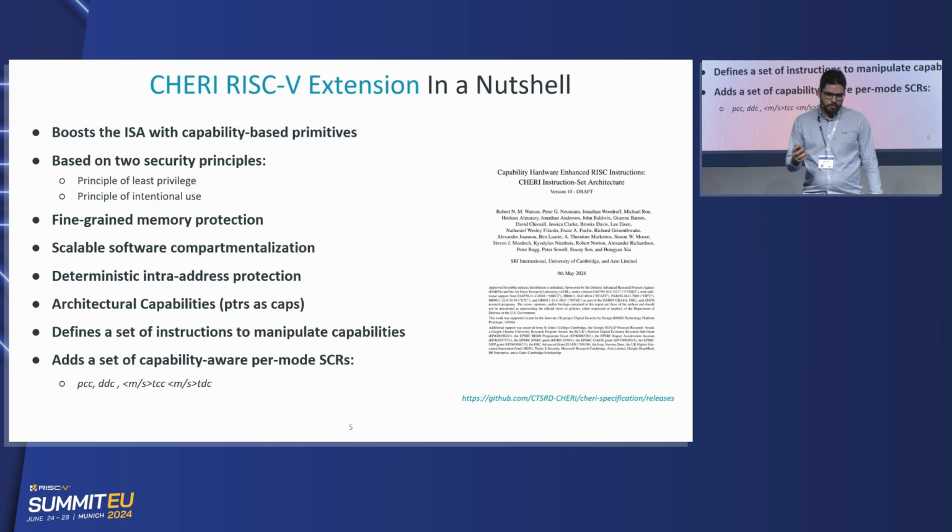About CHERI RISC-V, I think Tariq already gave us a very good overview of the CHERI extension on RISC-V. What I can say is that CHERI gives us fine-grained memory protection because it replaces pointers with capabilities. It also has some instructions to manipulate capabilities and some special CSRs. It extends some CSRs.